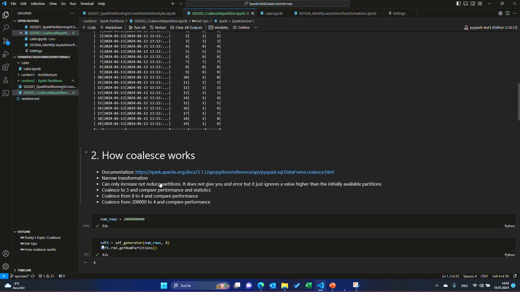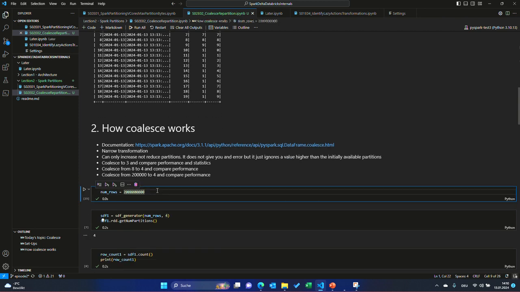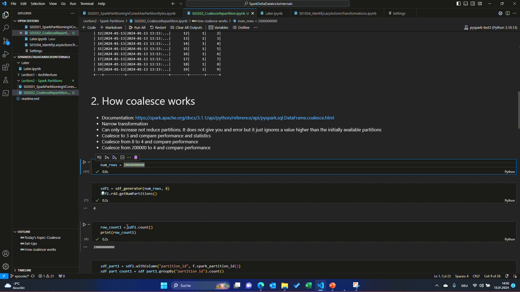All right, before we're looking into Coalesce, I also summarized here for reading later on what the main factors to know are. We're gonna create a data set today, which is 2 billion rows. And you can see, despite the number of rows, we have 4 partitions.